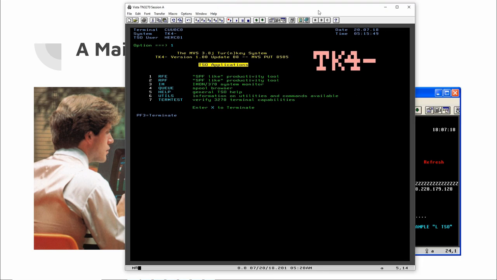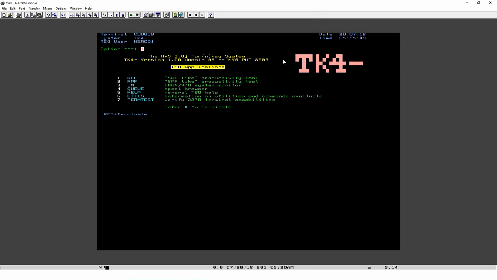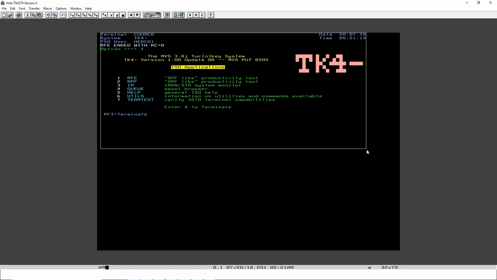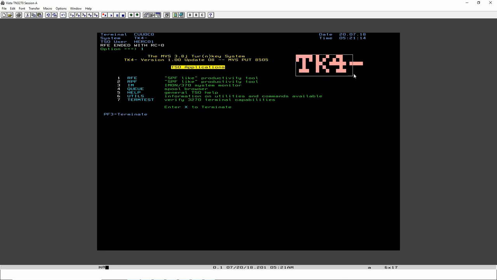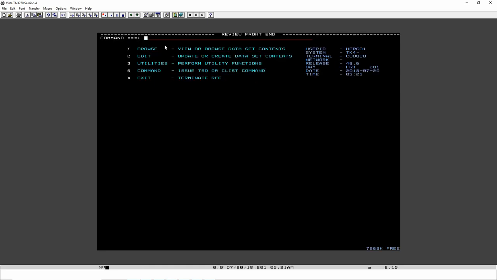So this is a terminal emulation here. I'll make this a giant screen. Right now, I'm connected to a mainframe. And this is a very typical screen that you see. By the way, I'm using the same terminal emulator we just saw in the picture next to the real old-age terminal, the virtual terminal I just talked about. This is the same program. So right now I'm connected to a real mainframe. You can see here I press enter and things get updated. As you can see, this is all just characters. Even the graphic here is done with characters. And I do have color, obviously, because in Windows everything is color.